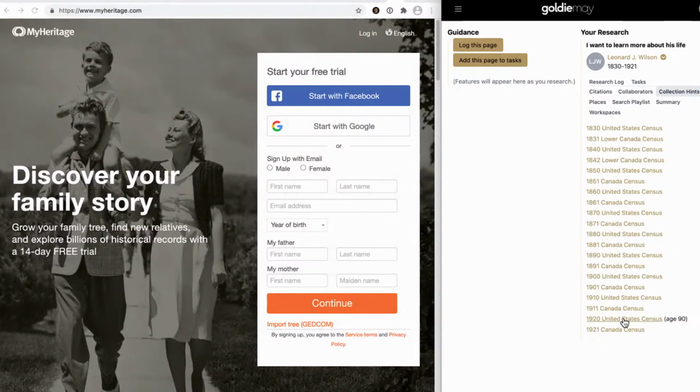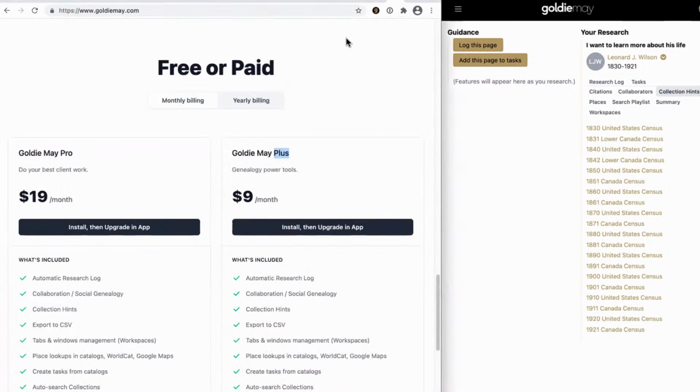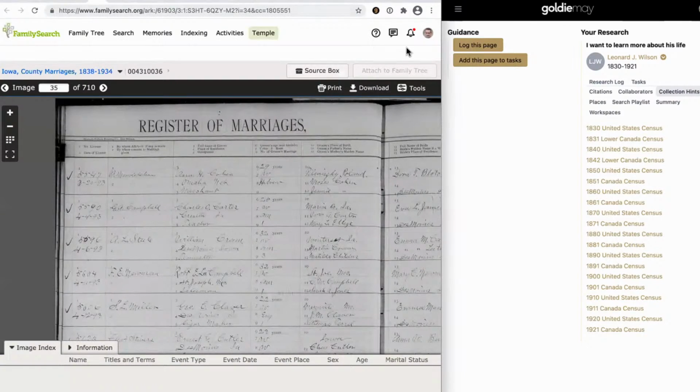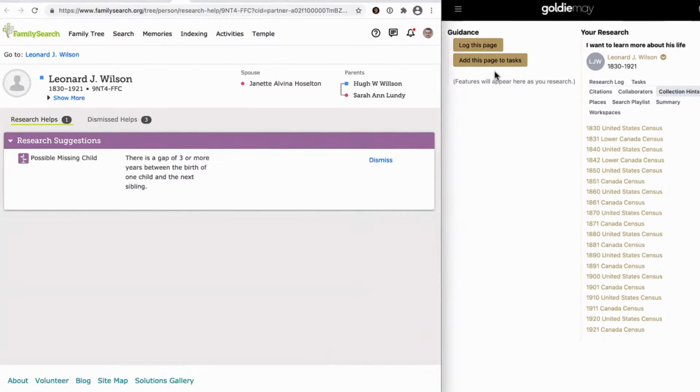And to clarify the last question about needing to look at microfilms, if I'm painting the picture right, if I wanted to use Goldie May as a complete research log solution, how would I capture physical evidence, where it's in a book that I have in my hand, or something in the library, non-digital assets? It's a great question.